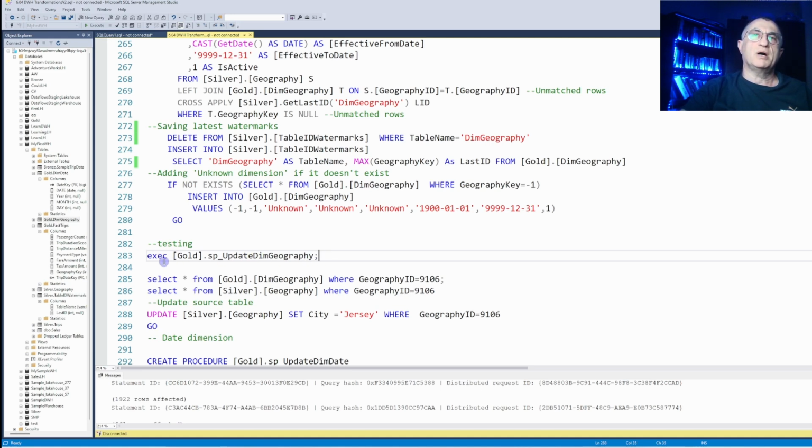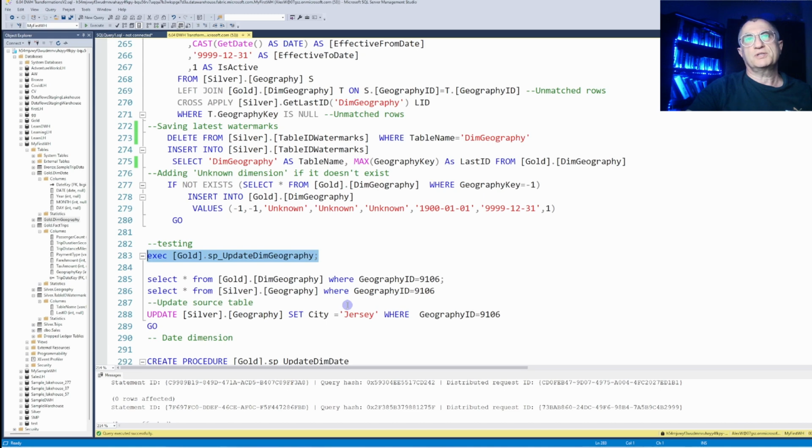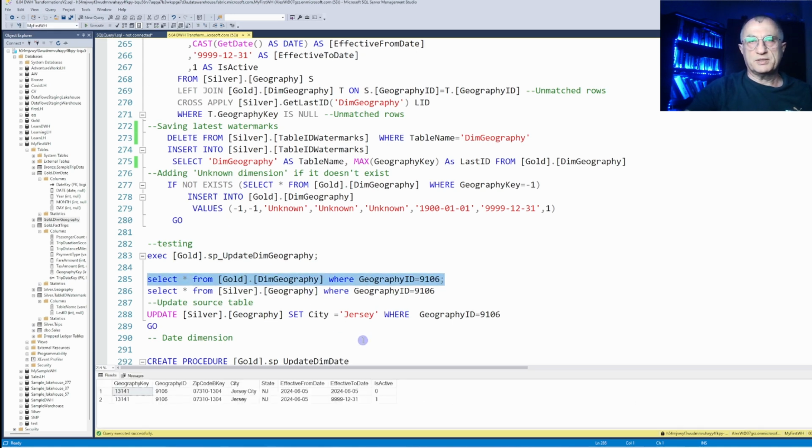I have included a test command to test the stored procedure, and you can use the next few commands to see how this update logic works. So if I run this command and run the stored procedure again, I should be able to see multiple versions of the same dimension. So let me run this. So as you can see, now we have 2 versions, one with the old value for city and one with the new value. And here the first row is the one that I have expired. So you can see that we have marked this as inactive, and its lifespan also ended at some point in the past. And then from that moment, a new version of the row has become active.